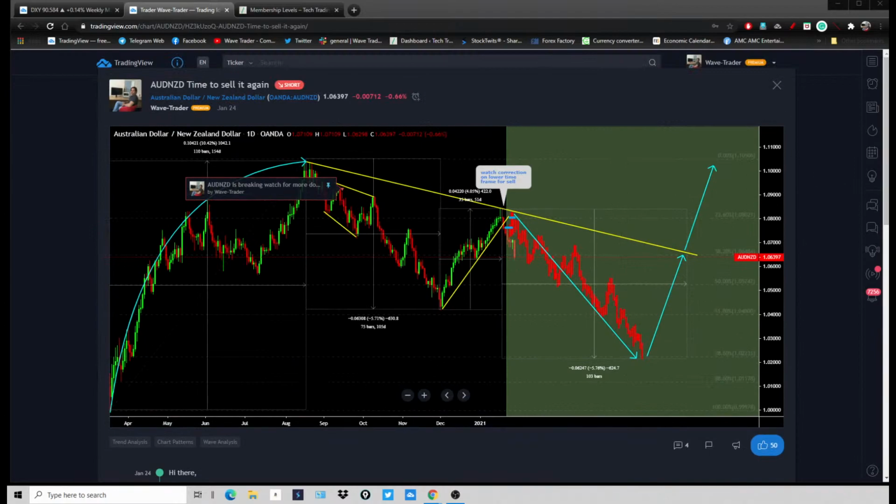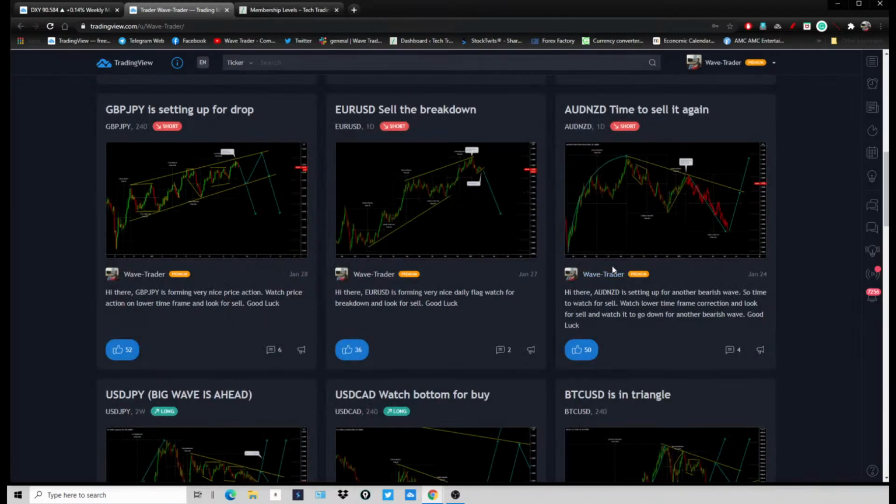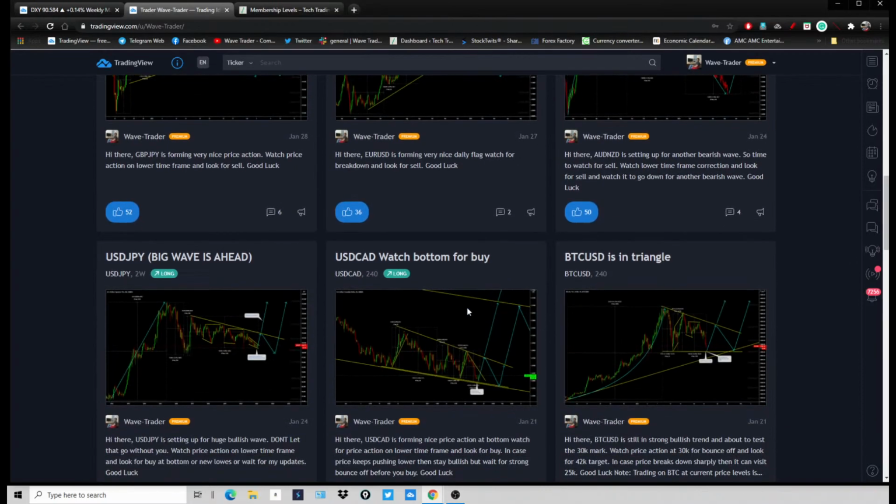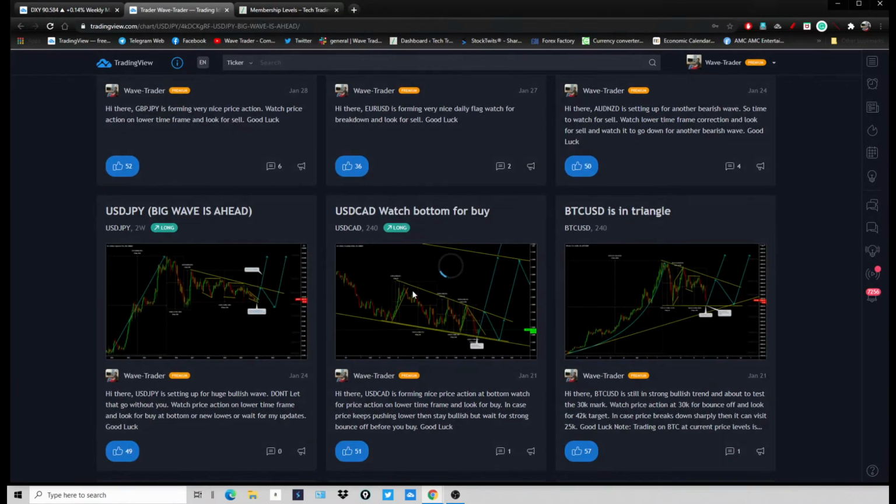But still, a bigger correction is possible on this chart for this to go all the way back to that low, or up to 102 for longer term. So still a lot of potential on this chart. We just need to see a correction. If you are in, great. If not, you need to see a correction over there. Euro yen is going to be a sell opportunity next week, without any doubt.